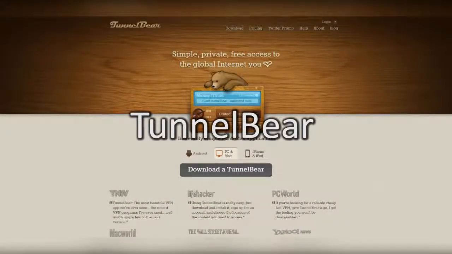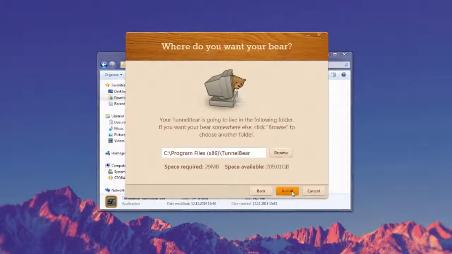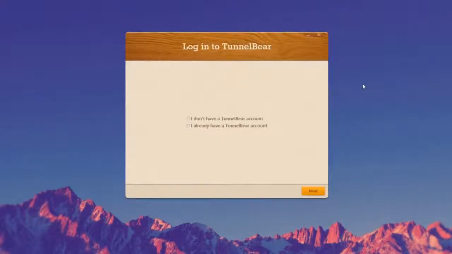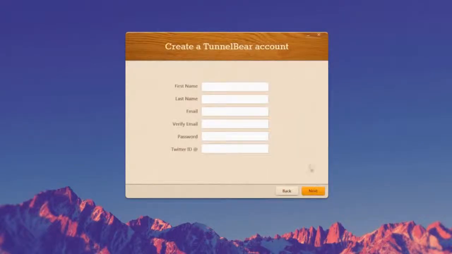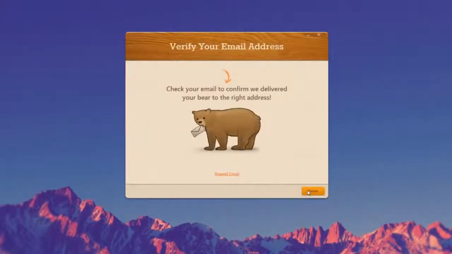TunnelBear is a fairly new VPN service that also requires you to install a client on your computer or mobile device. For some reason, it took me ages to install it on Windows. Must have been like 15-20 minutes or something along those lines, and my computer is pretty fast. The software itself doesn't have any adverts or spyware, but you do have to sign up for a TunnelBear account with a name and an email address, which may be a problem for some people who want to preserve their anonymity. However, I guess nothing is really preventing you from using a false name and disposable email. You also have to verify the email by clicking on a link in a mail that's sent to you.